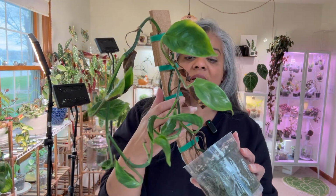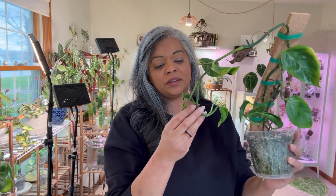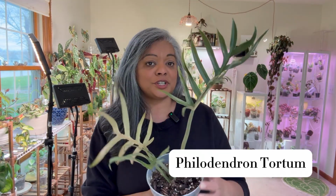All these nodes will have a new shoot, and I'll either keep it or give it away. I might make two hanging baskets from this so I can give one to someone else and then possibly keep the other one. I'm not sure, but I do like having this plant. I enjoy it. It's just, if a plant is fast growing, I guess I should have been prepared for it. I was not.